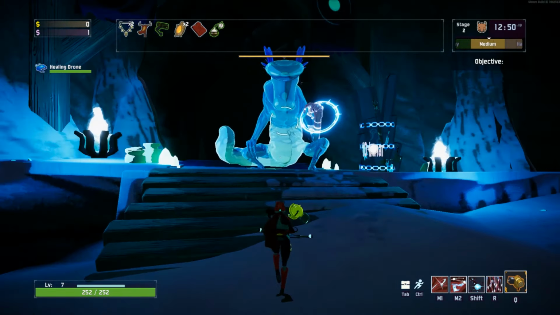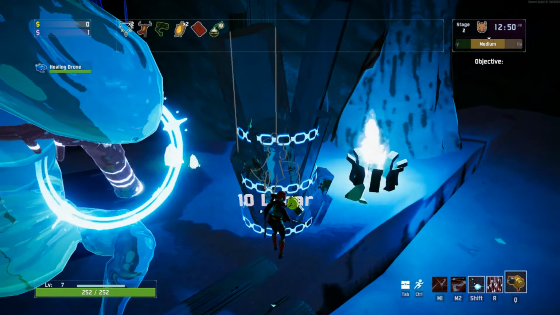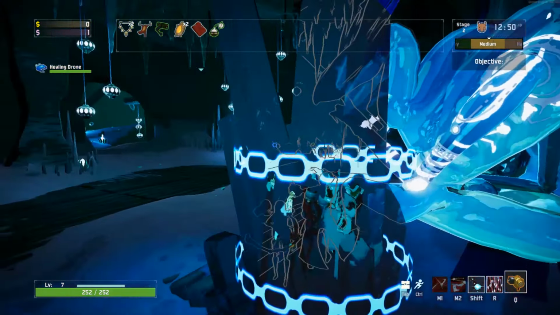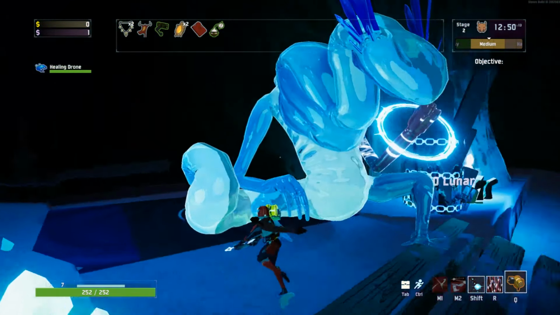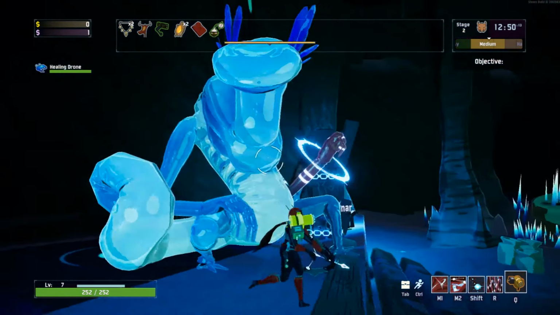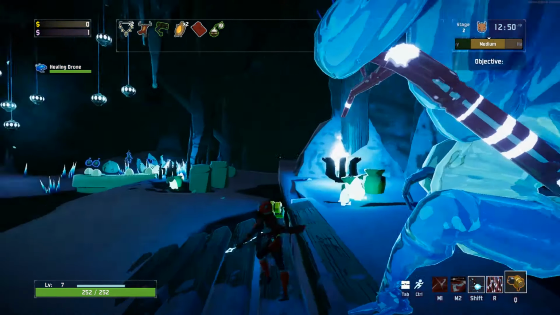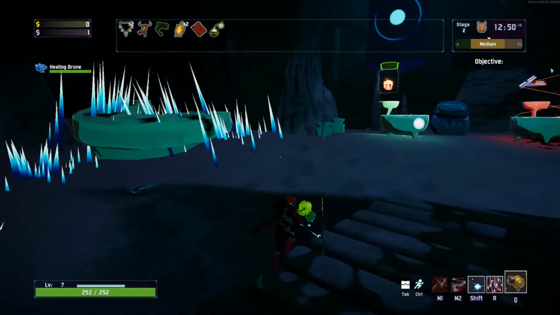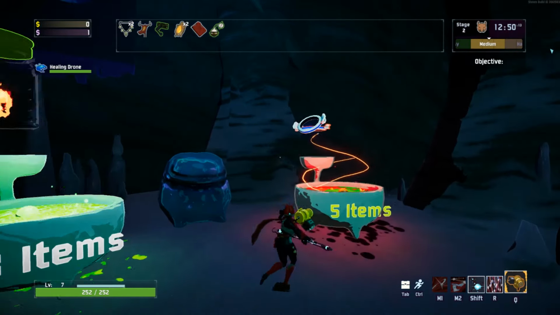All right. Can I talk to you? 10 lunar. What is that? Oh, that looks like a character in there. And I suppose you're the boss of the whole thing. He looks attackable, but I don't think so. We're not gonna do that. That seems like a very bad idea. I like being alive, so I'll pass.